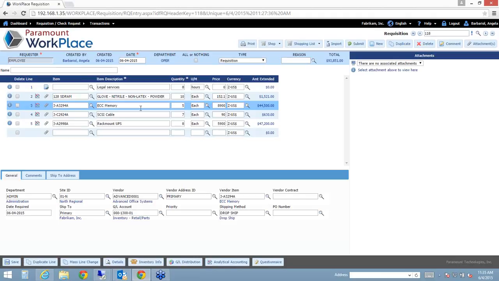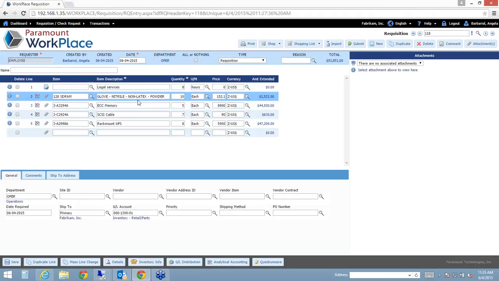Now, I know we spend a lot of time on the requisition here, and you might be looking at your time and going, wow, this is going to be a 4-hour presentation, and I promise you that it's not. The reason we spend a lot of time on this requisition is this is 90% of the work, all the way through to the payment to the vendor and your general ledger, your financial statements. This is 90% of the work.